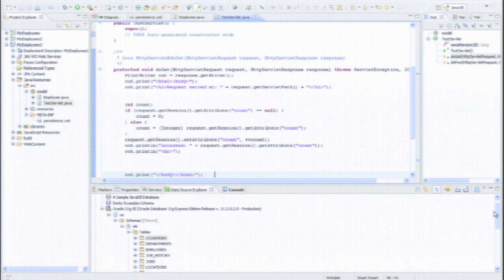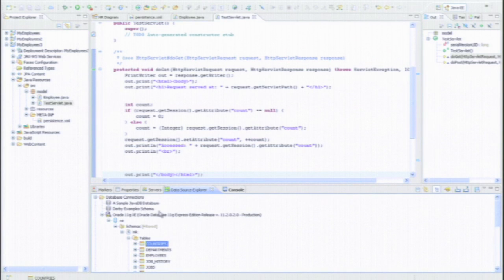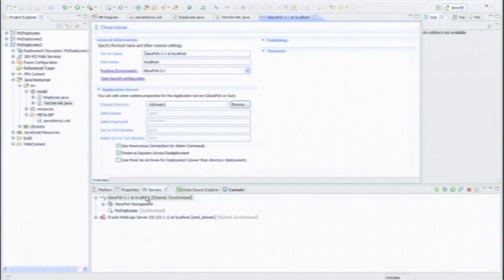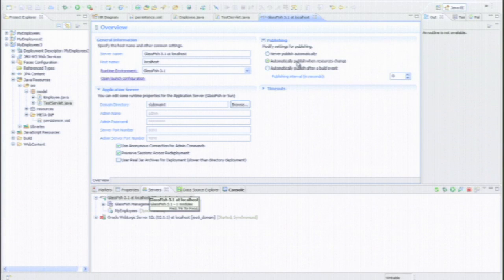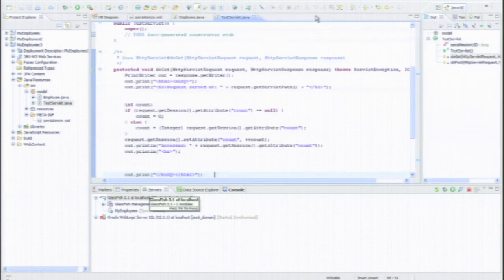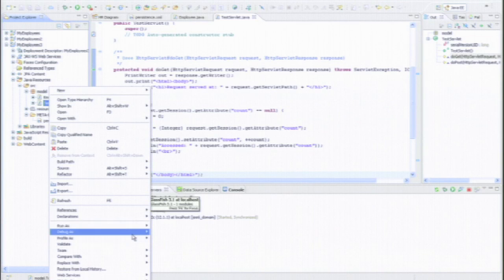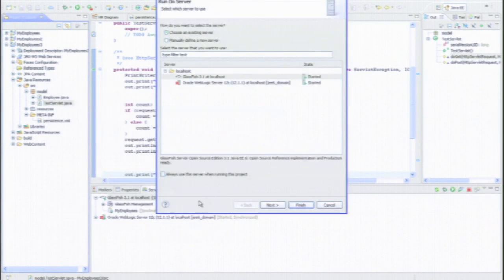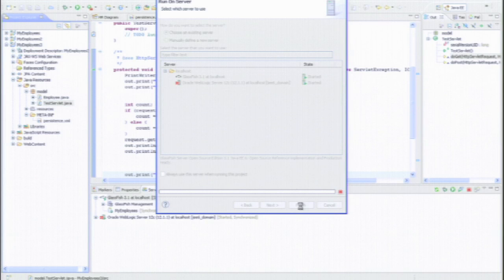So when working with GlassFish, how many folks here are doing development with GlassFish? Okay. One of the conveniences of the GlassFish server plugin, and it sometimes can be a little annoying, to be perfectly honest, is that as you're doing your development, you can set it to automatically publish as your resources change. It's not real fast swap, hot deployment, but it's reacting to state changes and then redeploying the application for you. I have that set to on. So as I'm making changes to configuration files or Java classes, I don't have to explicitly do a full deploy.